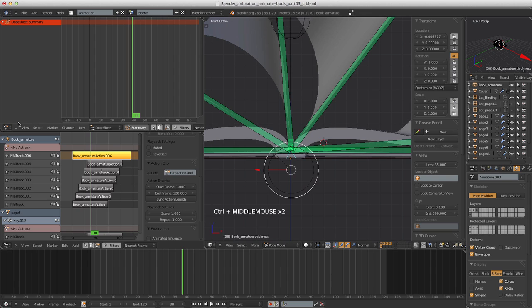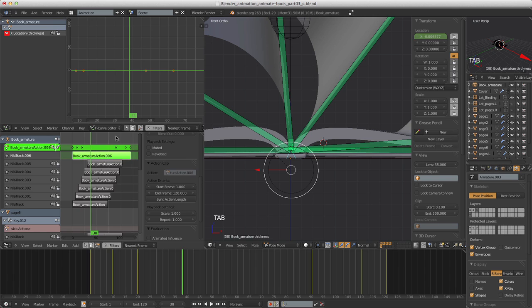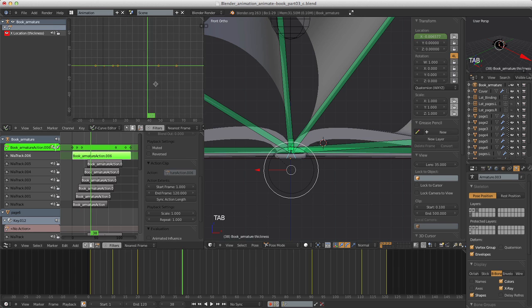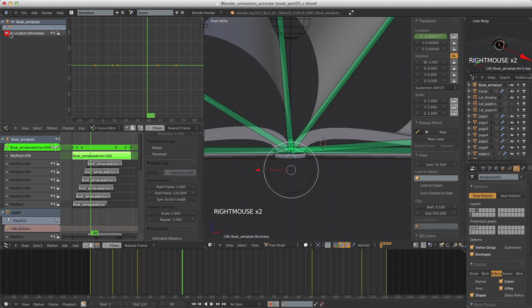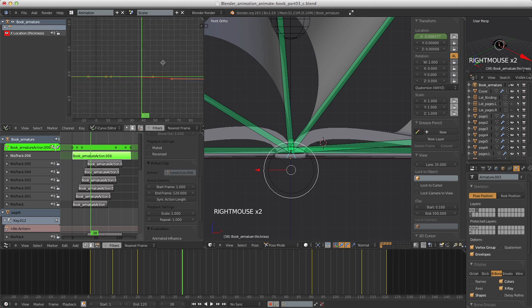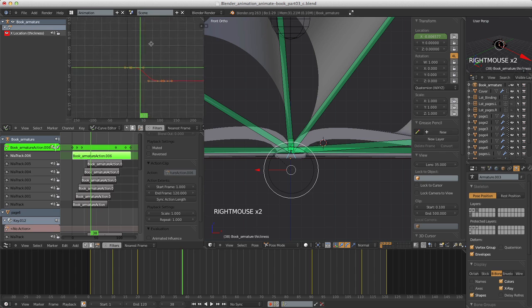Let me show you. If we switch here to the graph editor and tab to make the curves appear, with the thickness selected, you can see that we have the X location of the thickness here. We just need to rescale our window here.